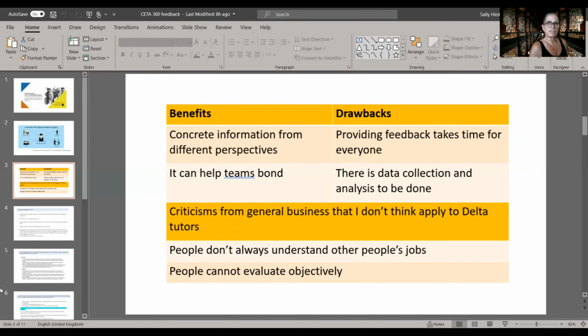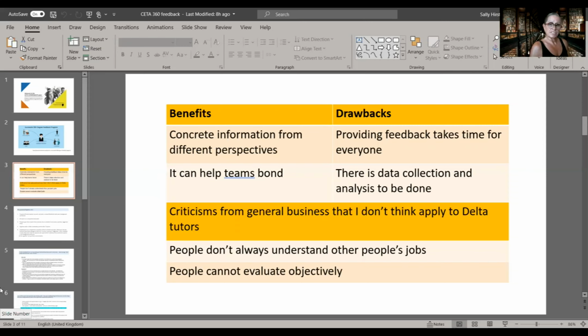Because you end up with a lot of feedback for the individual involved. But again, the person who most needs it is the one who's least likely to be able to spend the time picking out key points. So you need someone guiding it, managing it, and that usually means in a big company within the HR department.